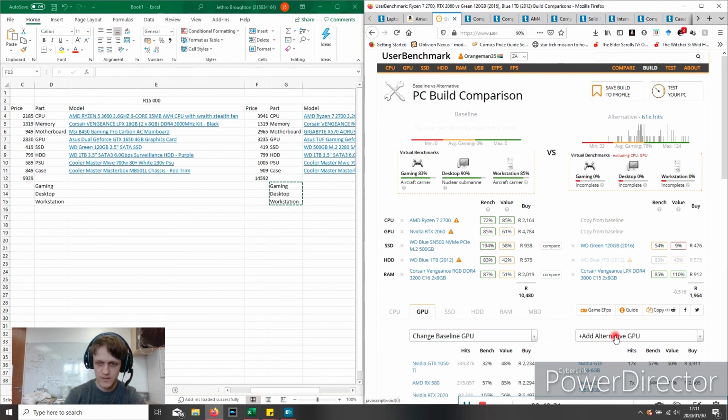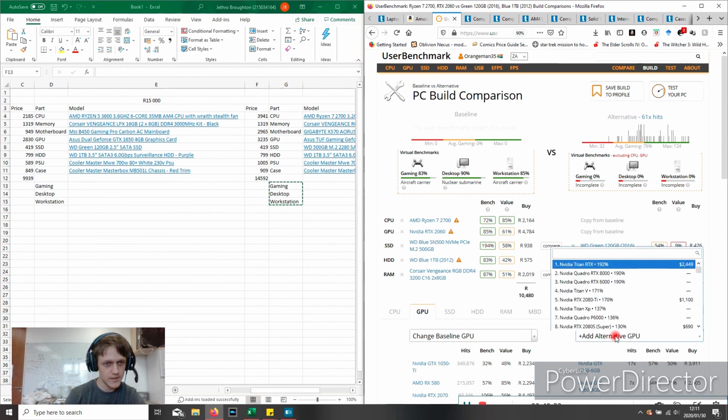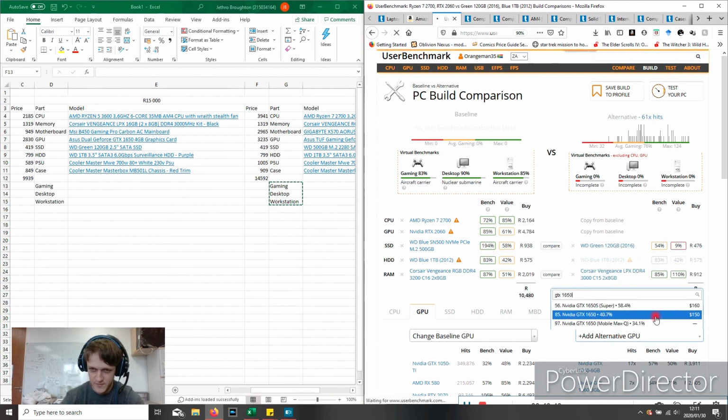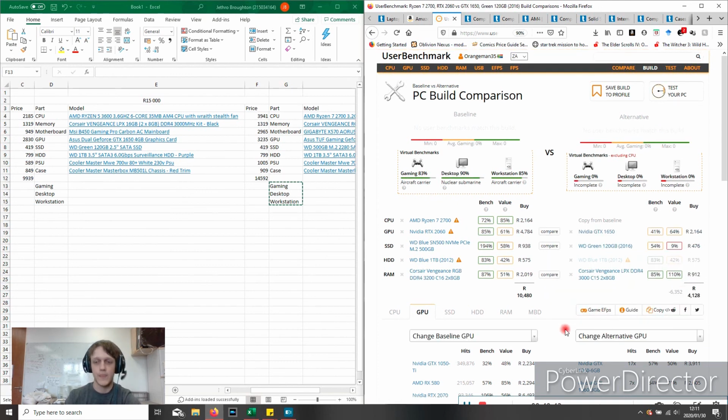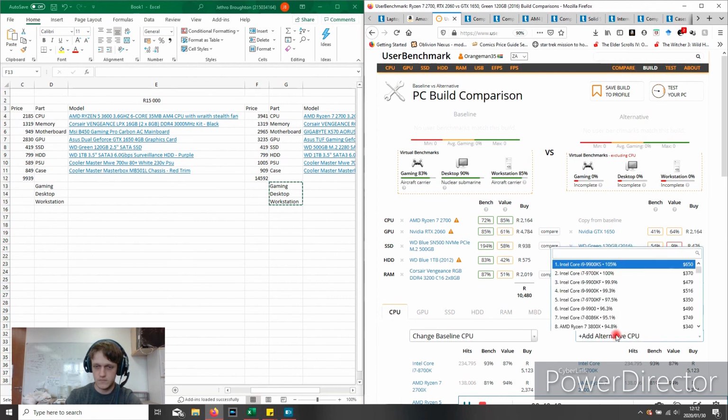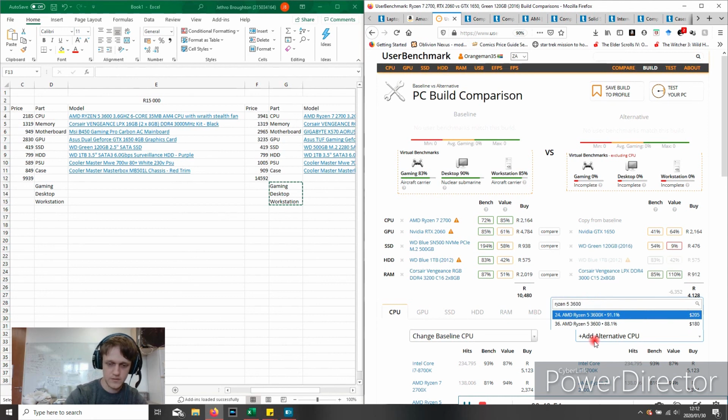GPU. GTX 1650. There we go. And then CPU, Ryzen 5 3600.